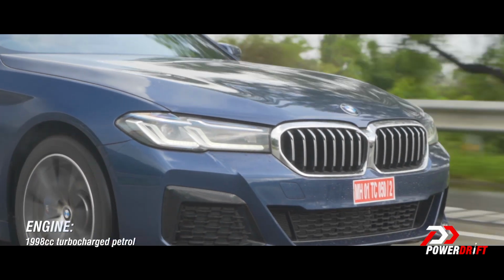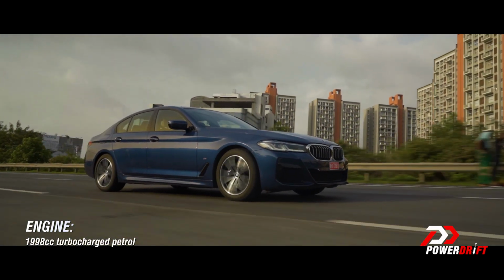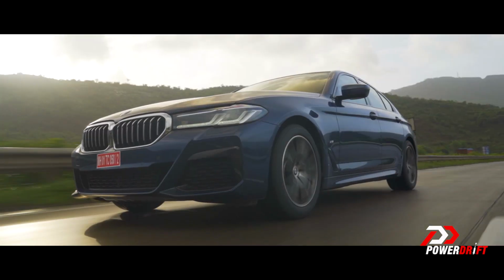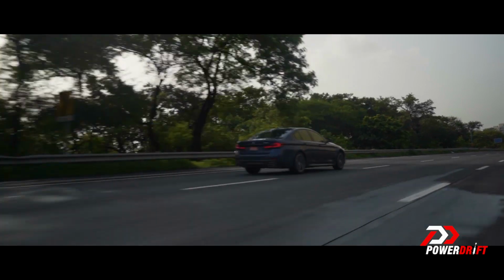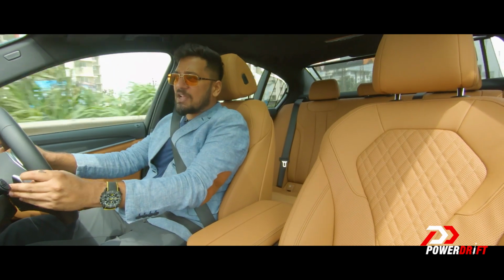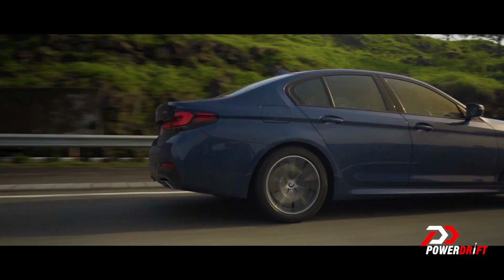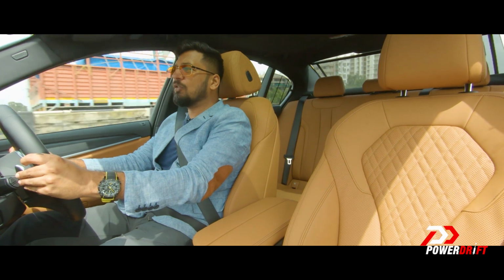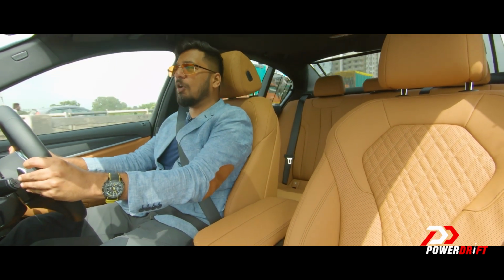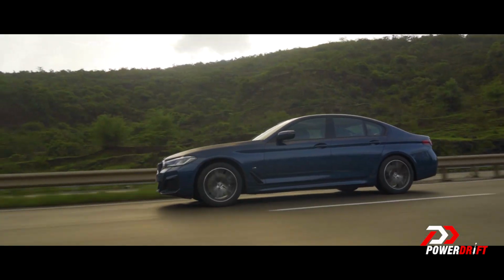Quickly then, because of the drive experience, or as said in German language, the Fahrdynamik, you're sucked from the act of speaking in board meetings to the act of driving. When it comes to being fast, this car is more leisure than being business, because, well, 250 horses, 350 Newton meters of torque, that's not going to be sounding a whole lot on paper or to you right now when I tell it to you. But remember, folks, BMW is full of surprises.